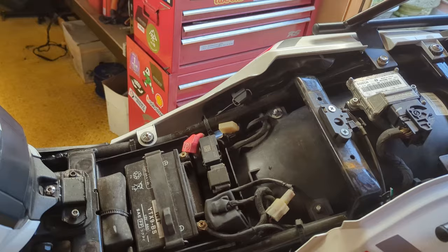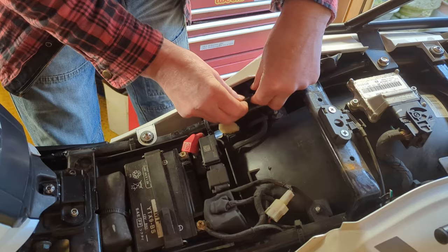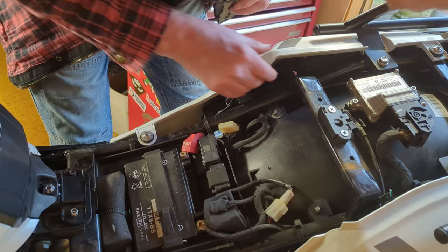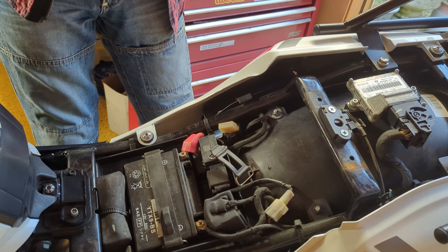So when I was fiddling around underneath the seat there, I spotted a little toolkit in there. I didn't realise I had one in here. I didn't think there was a toolkit on this bike, but yeah, there it is. That's a nice little thing, it's going to be a bit of a bugger to get that back on. So that's a nice, useful little thing to have. Didn't realise that was in there. Excellent.